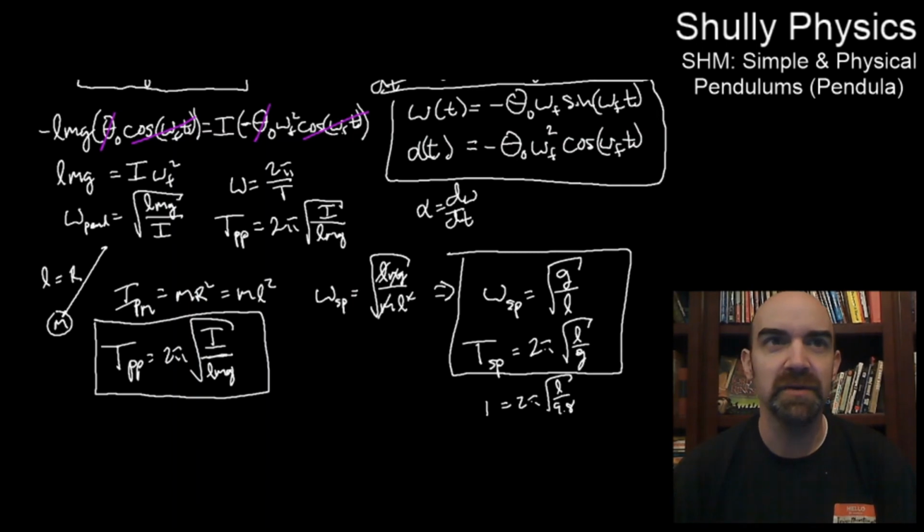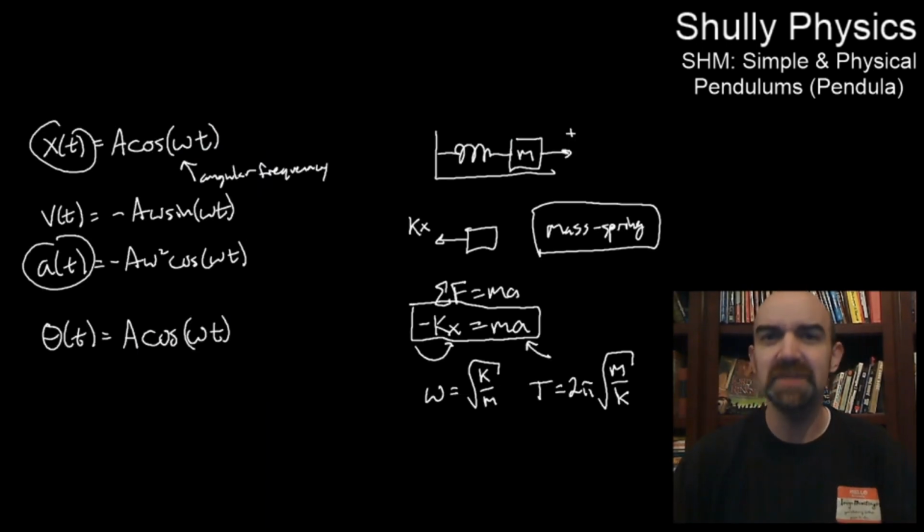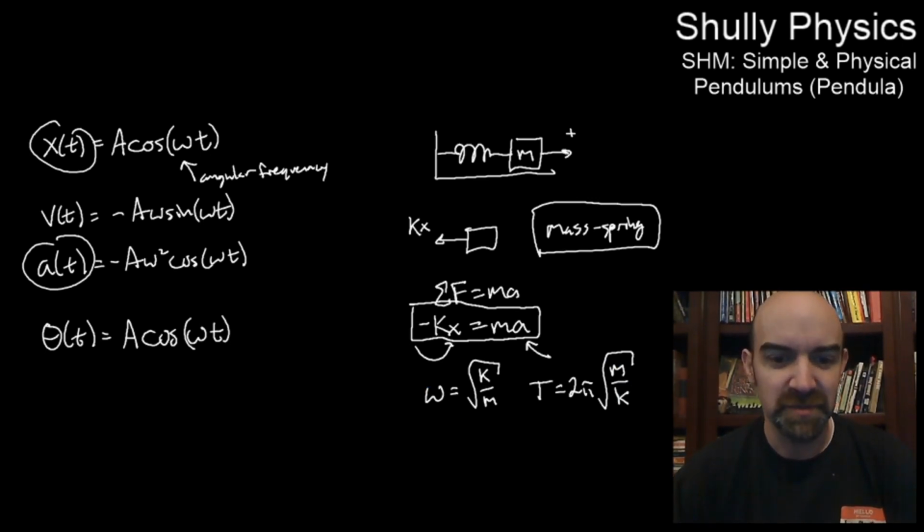Just a quick rundown. See the big picture. It's fairly easy to solve these as long as you remember the equations of motion for simple harmonic oscillators, A cosine omega t. It's the only thing you need to remember for this. Okay, you apply that. Take the derivative twice for the acceleration. Apply F equals ma to a force diagram. There's always going to be a negative restoring force to the system, and that gives us a second order differential equation. Plug in the x, plug in the a, and you'll get your omegas out of that. That's how you solve them, whether it's a mass spring system or that pendulum system that we did today.